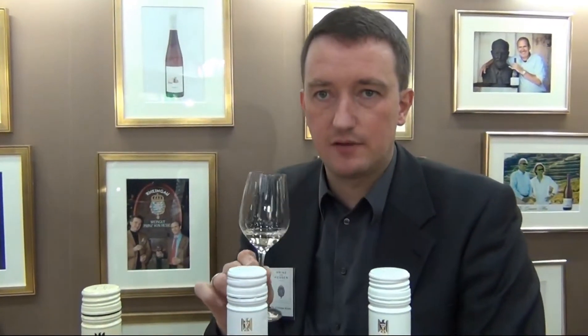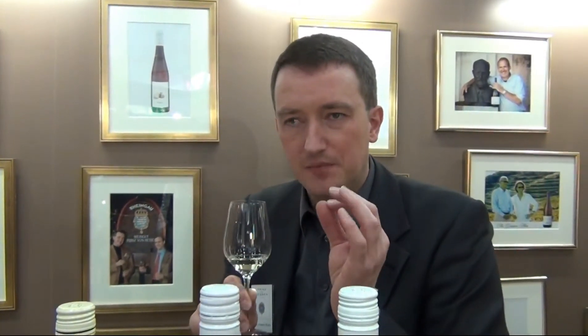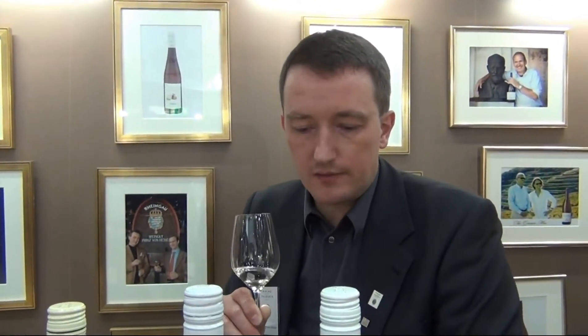But what we now have in the glass is vintage 11. And that wine shows really the potential of vintage 11 — we have here a really powerful wine, very accurate and very precise type of Riesling. So it makes really fun to taste vintage 11. I'm very proud of what we have harvested in Rheingau, and I think in the next maybe twelve months we will have a lot of fun with vintage 11.